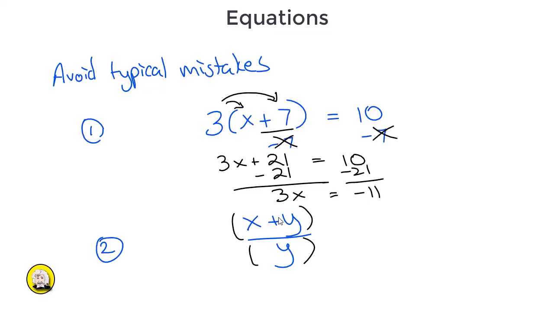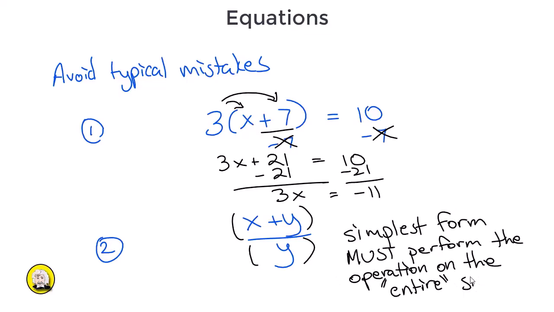And I cannot, therefore, break that apart and divide y by one term of y in that binomial expression of x plus y. I actually have to divide my y by the entire expression in the numerator, which is x plus y. So this expression, unfortunately, cannot be simplified further. It already is in simplest form. And that should also alert students to not try to add, subtract, divide, multiply, or perform an operation on a part of one side. You must perform the operation on the entire side.